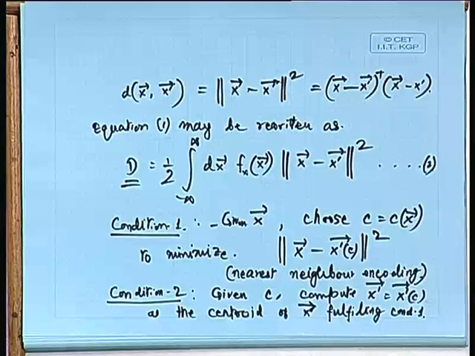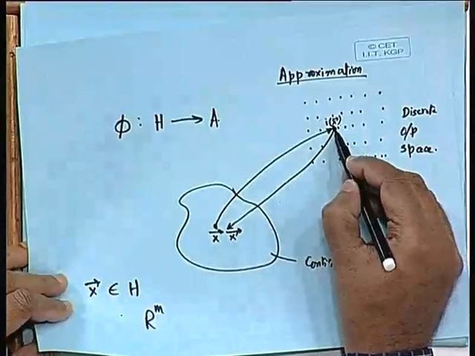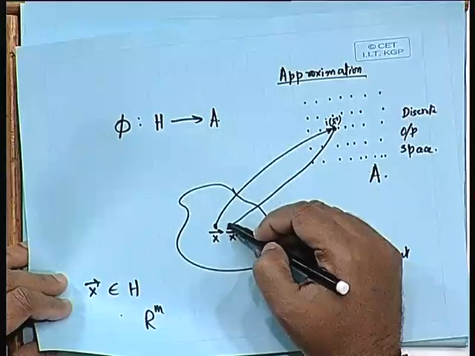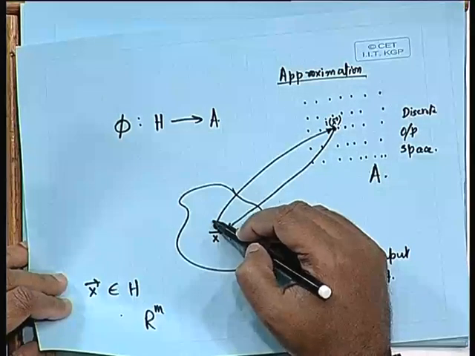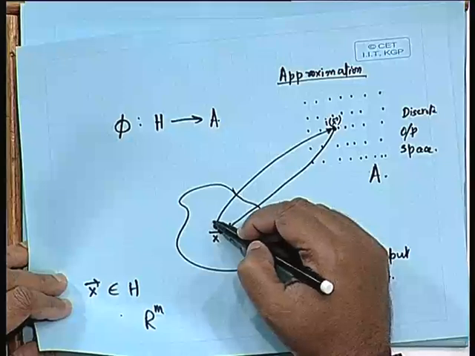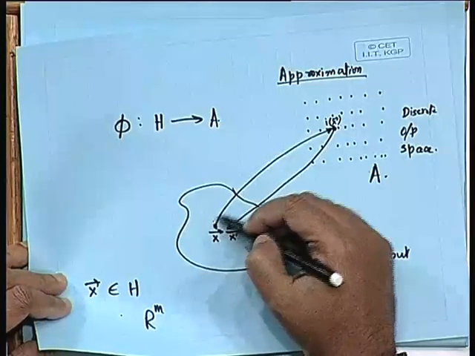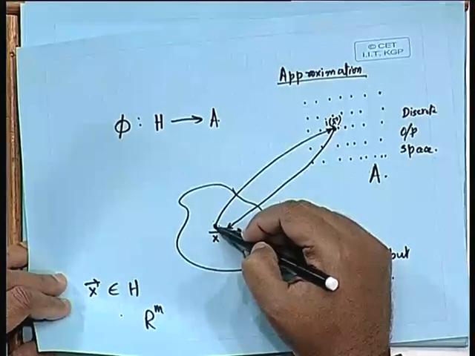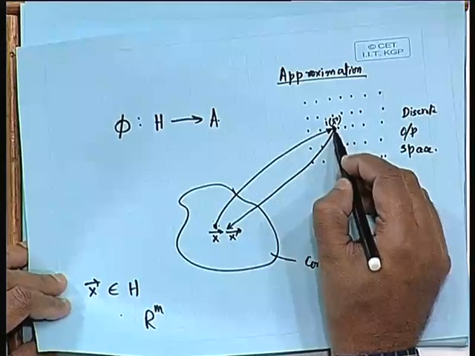I will just explain what I mean by this line. Effectively, you see that from the x we are encoding into the discrete space, the diagram that we had shown here. Let us go back to this, and from here it gets mapped back to x prime. Now, we can pick up another vector which is close to this x vector, and that may also get mapped by the same, another vector in the very close neighborhood also gets mapped by this.